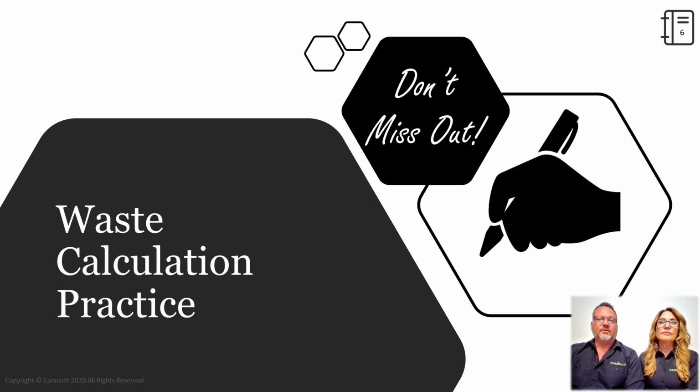In your workbook is a table with all the information you need to calculate the amount of waste in 1 year just from walking to and from the printer. This is an actual example from a team that we worked with. They tracked the number of trips to the printer and the number of employees. Use the data provided to see how many days per year are wasted. Pause the video now and try this simple practice.